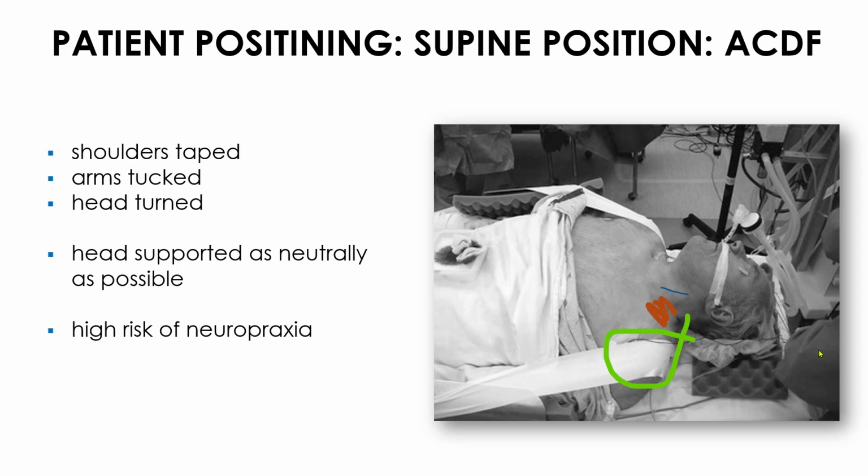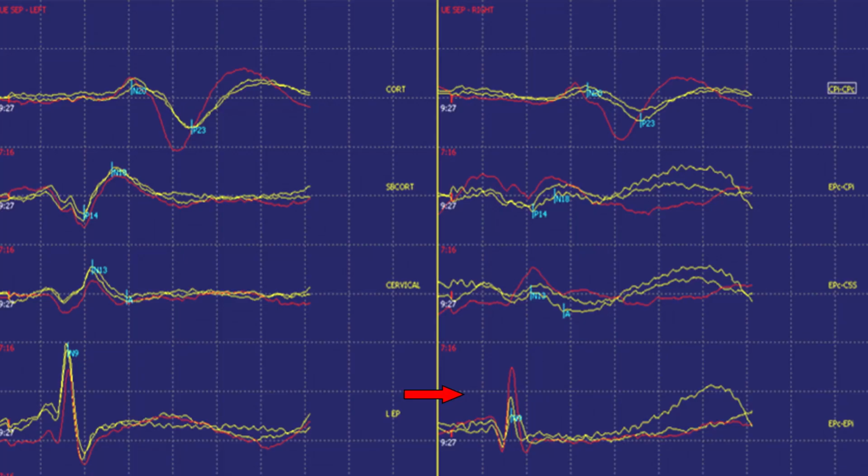Right there is the brachial plexus area. So you can see how if they have this tape stretched too much, it'll stretch this brachial plexus area. I've seen it many times where they had to loosen up the tape because I lost my SSEPs on this side due to taping. These surgeries have a real high risk of neuropraxia. This is a little subtle.